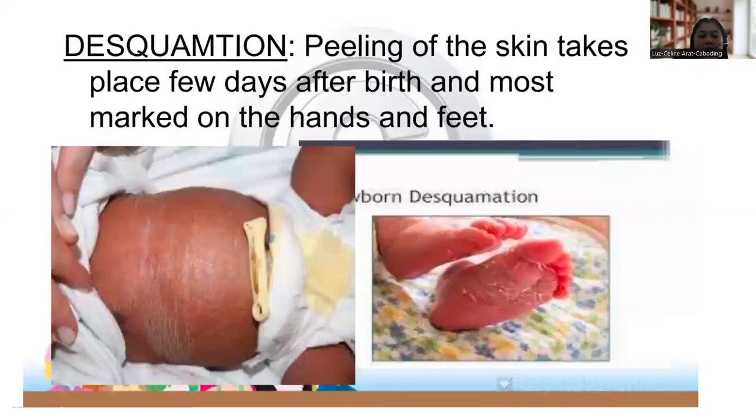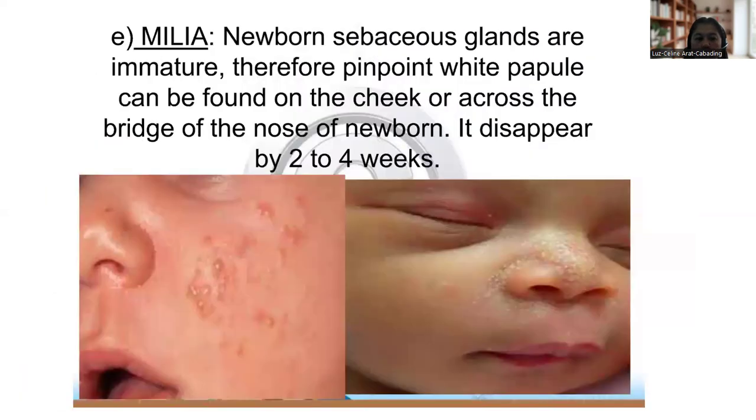Then we have this skin desquamation, or peeling of the skin, which takes place a few days after birth, and is mostly noted in the hands and the feet. So this is part of the shedding off of the skin. This is a normal part of growing up of the newborn.